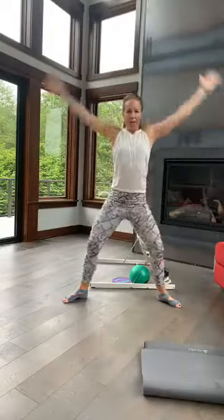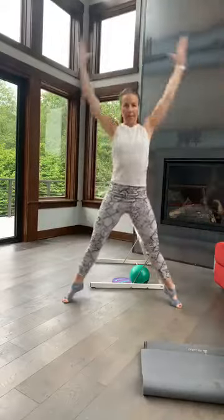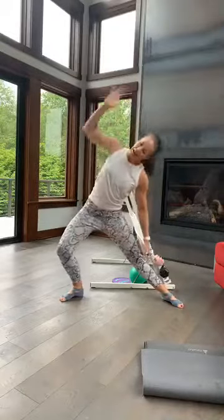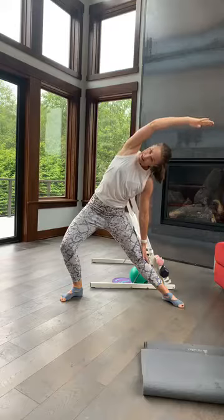that pinky toe. Now lift to releve. Up, lift. Connect your fingertips at the top. Up. Good. Give me four, three, two, and one. Hold it down. Shift side to side. Side to side. Good. Find that breath. Now bend it and extend. Reach that arm down. Side body stretch.